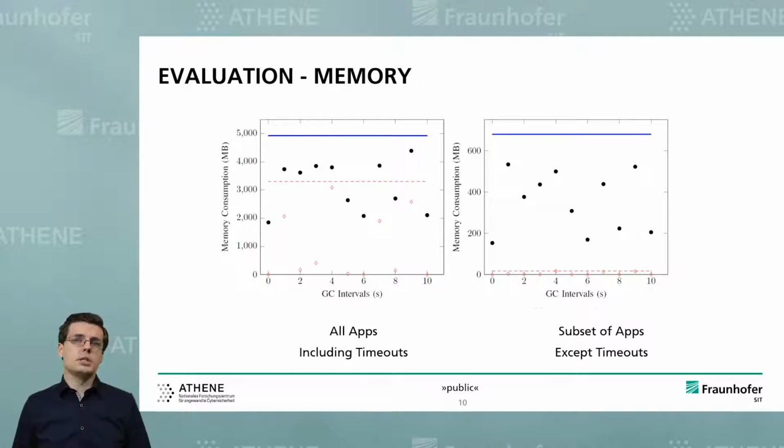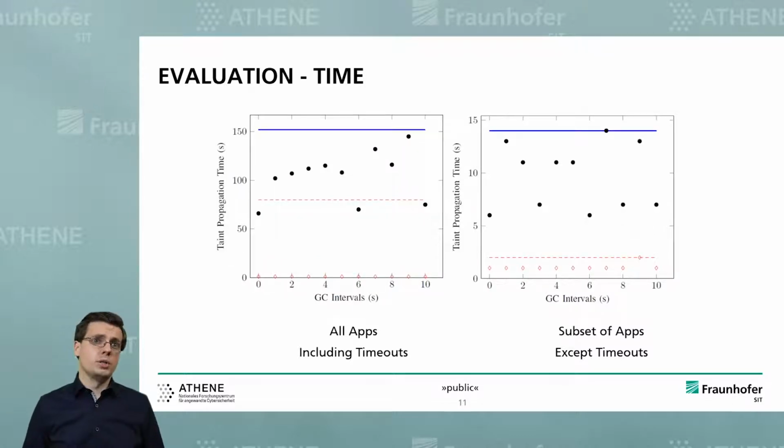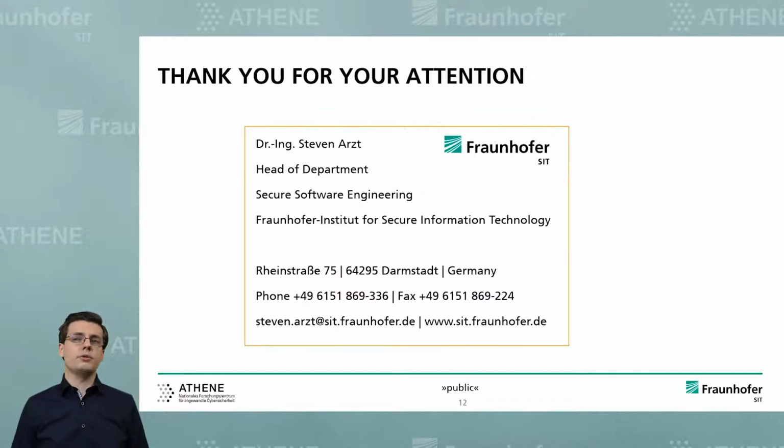On the x-axis, we have the frequency with which we run our garbage collection or cleanup. 0 just means always run it concurrently and do one cleanup after the other, which is approximately the best solution you can have. For timing, it's interesting that we also save time here, and this is simply because we have fewer operations on the set that contains the data flow edges, so we have fewer rehashings, and we also save time.